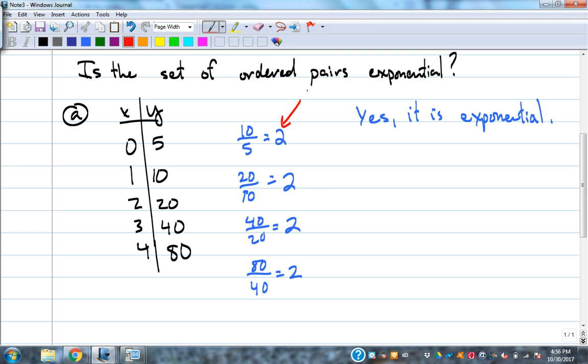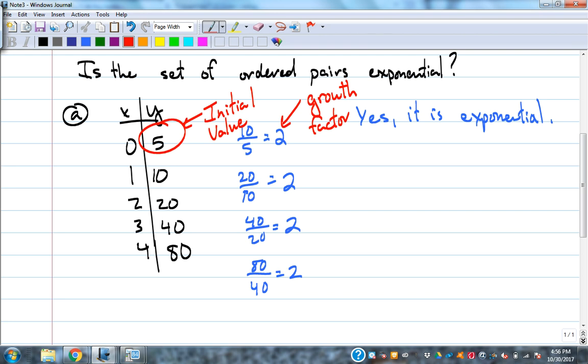This number, that ratio, what it reduced to every time, is the growth factor. Why is it a growth factor, not a decay factor? It's positive, and what's happened to our Y values? They're going up. They're growing, right? So that's an indication. And so what's happening here is our initial amount, or initial value, is coming from there.